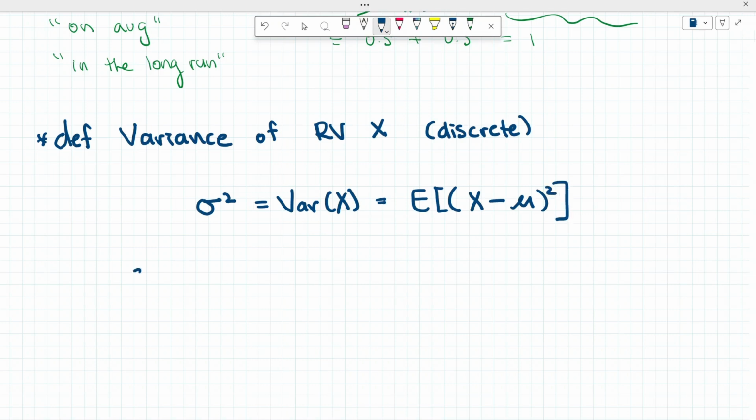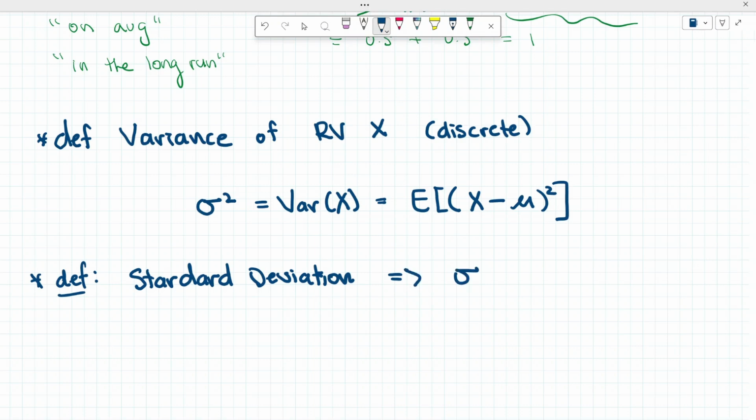And our standard deviation, this is another important statistic that we should all know. Our standard deviation tells us how much our data is varying or differing from our mean. This simply equals the square root of the variance. So we write this as sigma equals the square root of the variance of x. Okay, so we can see that direct relationship between our variance and our standard deviation.